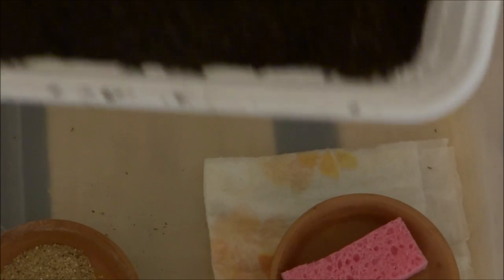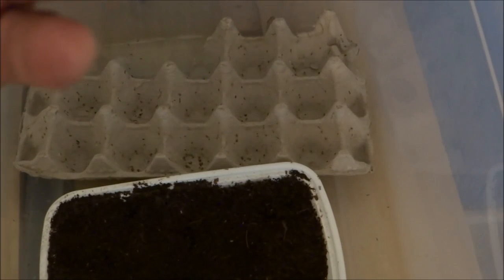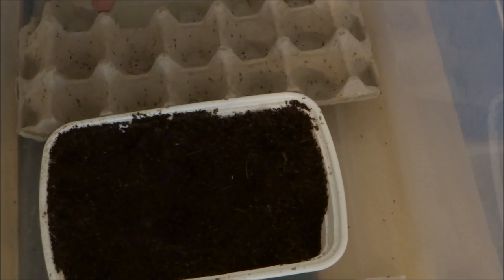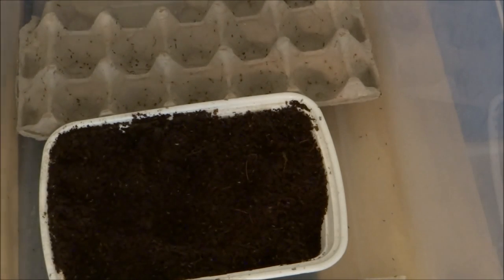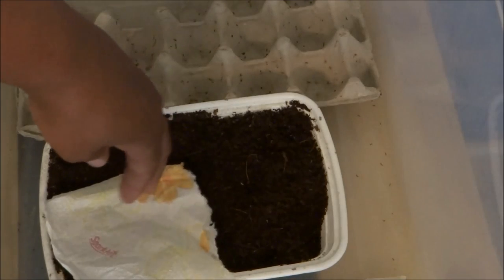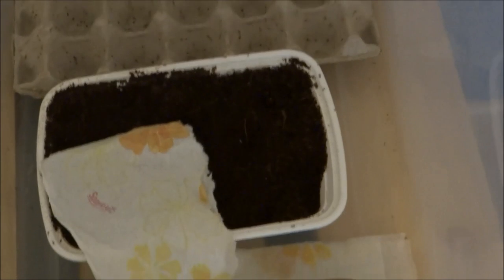Let's see if I can hold this up. Oh, there you go. It's blurry, but you can see. There's hundreds of them. Hundreds. And this container will continue to hatch probably over the next week or so. And I'll just leave that in there and they'll all eventually hop out of there or crawl out. I can take that egg carton and put it up there. Another thing you can do is take a piece of paper towel and put that down and then they'll have something to crawl out on, kind of like a little bridge. And they'll all eventually find their way down and out of there.